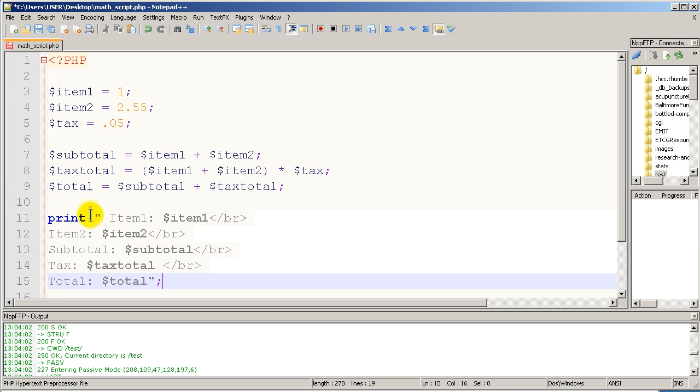Should be pretty simple. Again, we start with we do print, double quotation marks, we say all of this, and then we close the double quotation marks. And remember, I put all these breaks in here because when this is printed to that HTML screen for the web browser to view, that web browser uses HTML for the formatting. So now all I have to do is hit save, and then I upload.